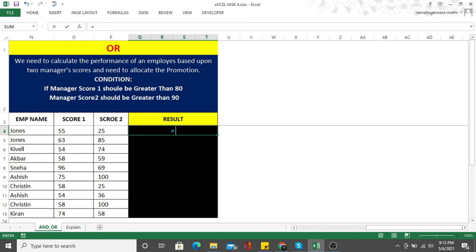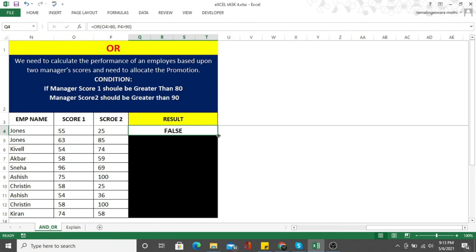Equals to OR open bracket, and the first condition should be greater than 80, comma, and the second condition is manager score 2 should be greater than 90, which is P4 should be greater than 90. So how is our function going to work? Let's see. Then press enter.